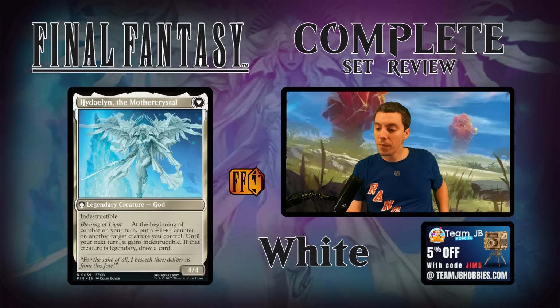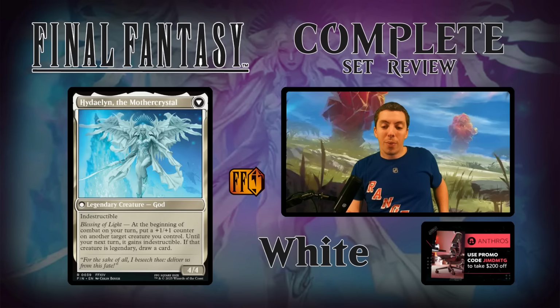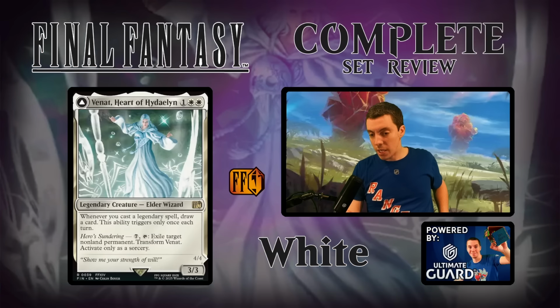Hydaelyn, the Mother Crystal. 4/4 flying, indestructible. This is just an actual creature, not a saga. Blessing of Light: at the beginning of combat on your turn, put a counter on a creature you control, and it is indestructible. And if it's a legend, you draw a card. So for the most part, again, you want to evaluate these legendaries on their front side.